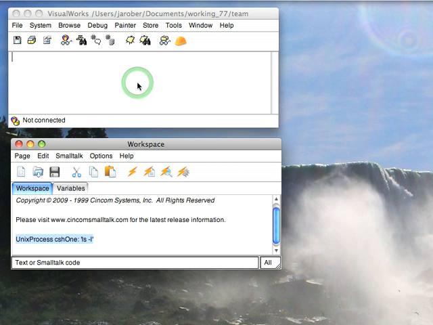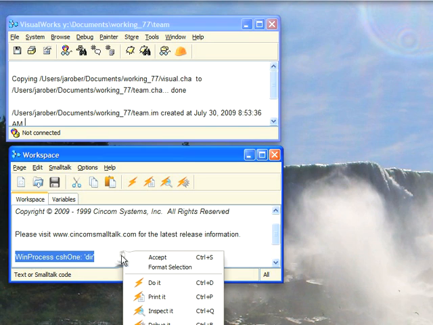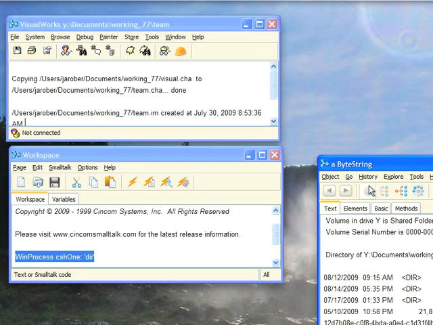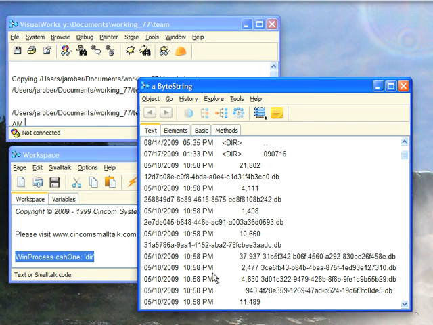Now, on Windows, it's always been a little more difficult. You typically had to load Windows goodies and then do a WinExec and some other funky things that weren't quite standard. What we've done is we've made this more standard. So now I've got Windows up here in parallel. So I've got win process CSH1 dir, so that's the equivalent command over on the Windows side. And if I do that and bring up an inspector, you see I've got the same kind of thing. So it's telling me the shared folders because I'm on Parallels, but here I've got a directory listing of the same folder. So I've got all the same stuff in here. You can see that I've looked at the same directory structure on both Windows and on Mac.